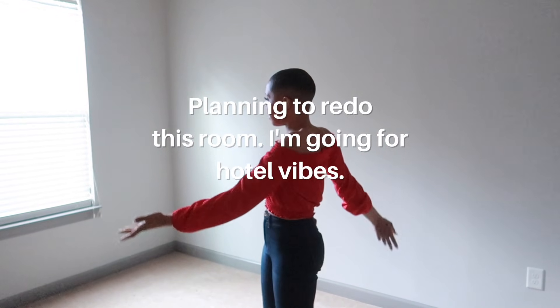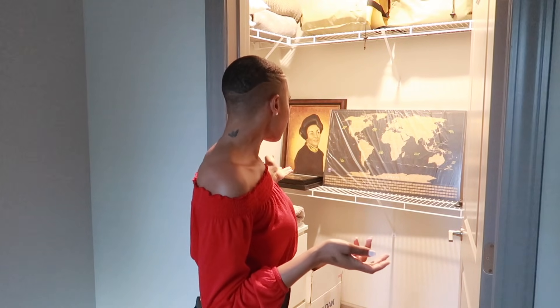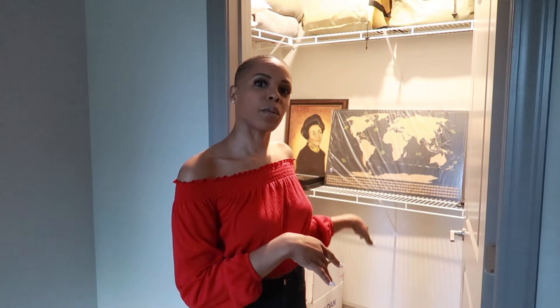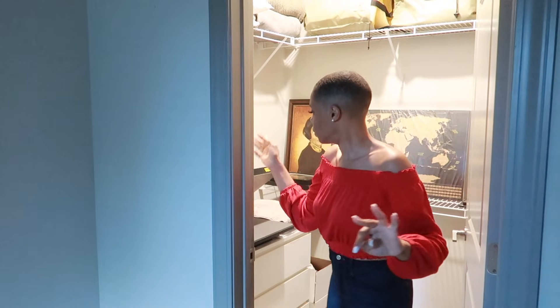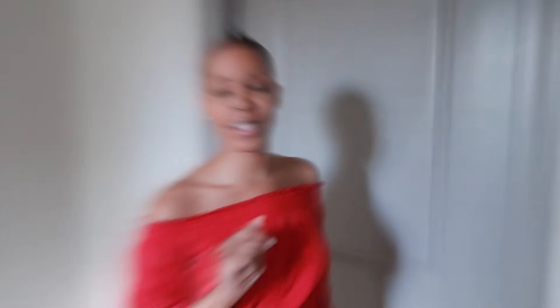It's pretty empty in here. And here's the closet — this is just my catch-all. I don't have a place to put stuff so I just kind of throw it in here. We're just gonna close that door because there's nothing to see in there. Let's go upstairs to the main living area because this is the best part of the place, if I do say so myself.